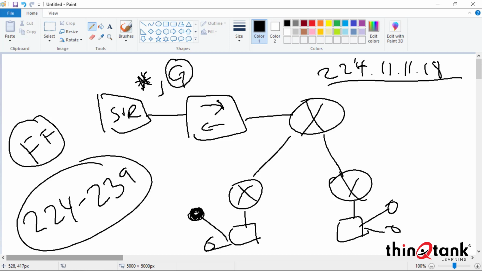Now, what happens is a client, maybe this client right here, wants to get that stream. Now, how does the client know that it wants that stream? Because you launched an application that says, I'm going to subscribe to that stream. It could be through a web browser. It could be through some sort of application that's designed to look for traffic from that particular group. Or it could be basically a device that's programmed to listen to traffic in a particular multicast group. Things like OSPF routers and EIGRP routers, they participate in the domain by participating in multicast communication.